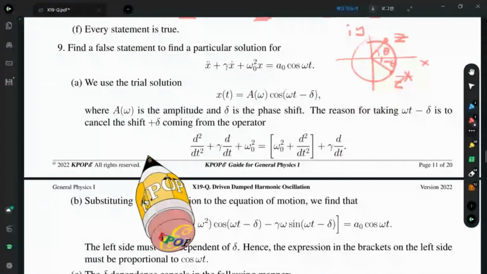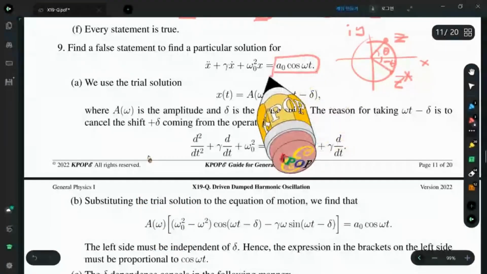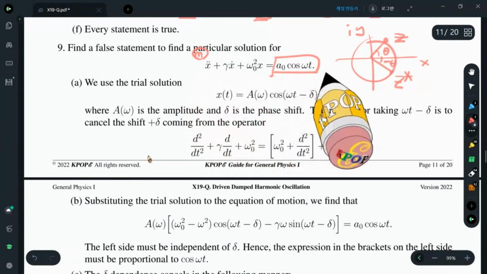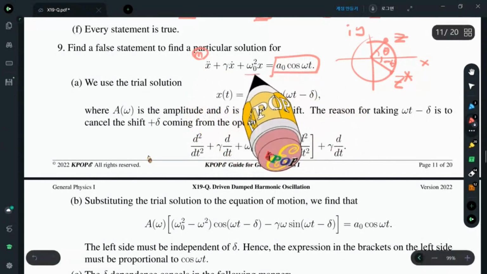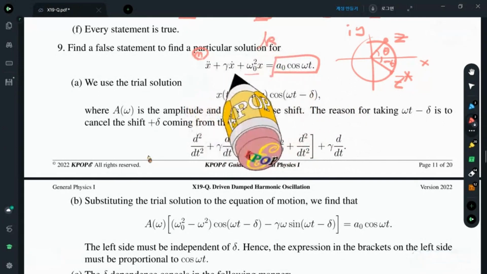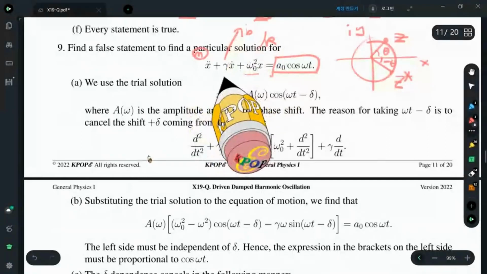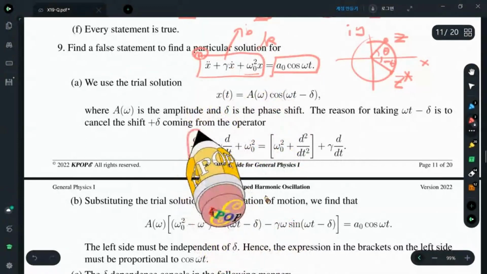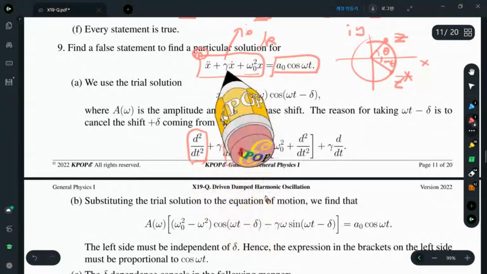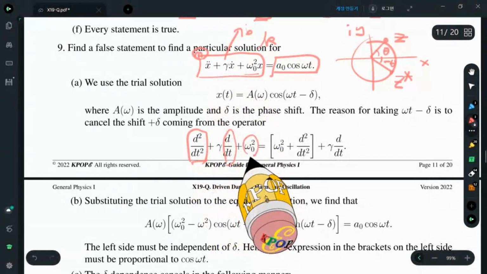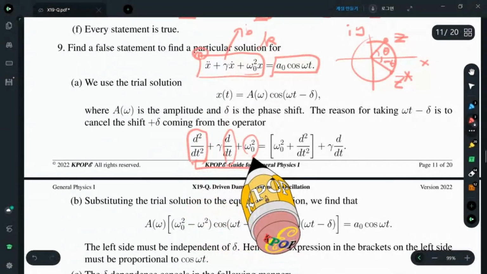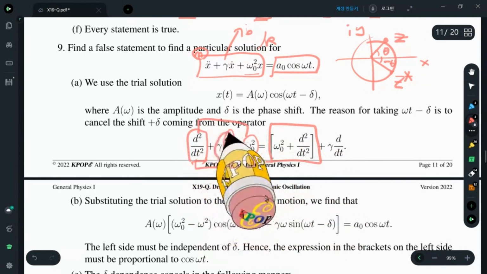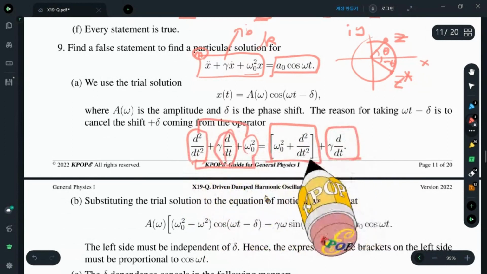Now let us solve this problem. When I have this cosine on the right hand side, we have divided by a factor of m everywhere. So this m disappeared. This k is replaced with omega 0, and this b is replaced with gamma. Now we rewrite the left hand side as an operator: second order derivative, and first order derivative of time multiplied by gamma, and a constant term. And these two can be combined. You will find the reason why. This one can be combined, and the first order term is separated from the other two.